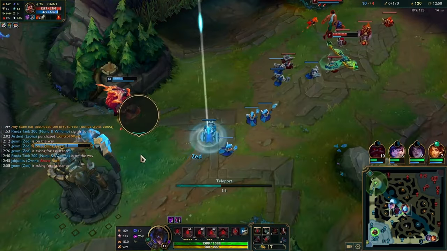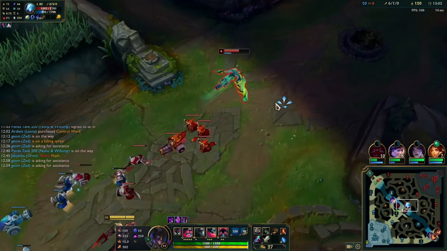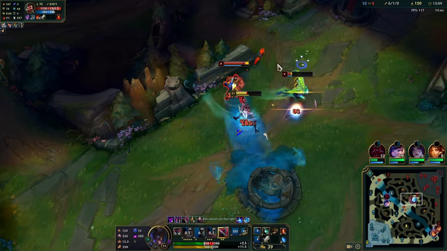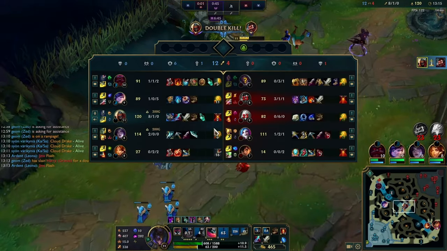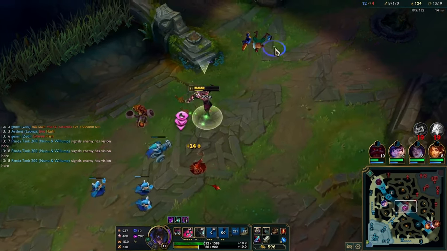Speaking of using my TP well, I kind of just use it randomly mid. And then I know Anivia has no R, so I'm just like, well, might as well try this. He has no wall as well. And then he R'd again. I was like, oh, wait, he has no cooldown on it. Never mind. And then Graves comes out, and then I use my spells like that. I get really lucky that he failed his flash, because if he uses it properly, then I would die. But we take it.